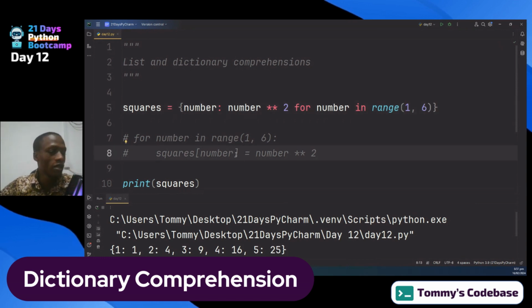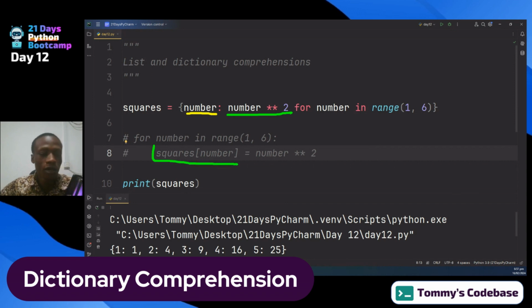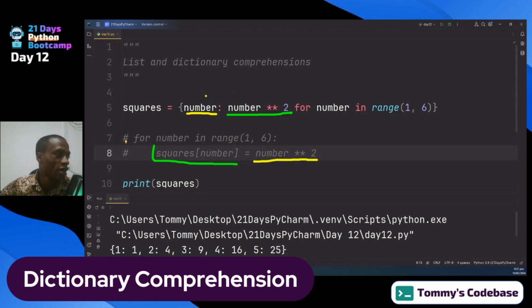So this is these 2 lines that I have simplified in one line. The first is the key, and then the value, which is equal to what we are doing here. So we got the key here, and then we got the value. That is what we have done here, but in a simplified version.